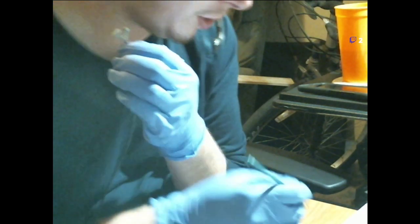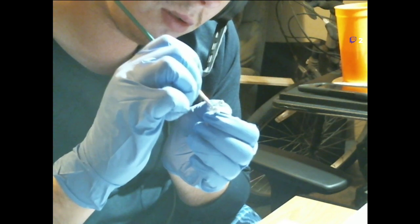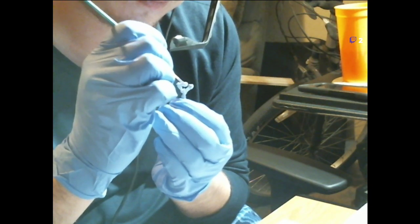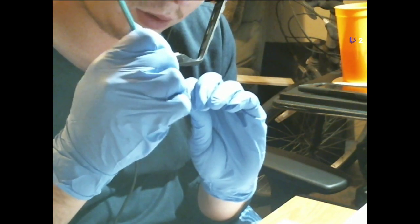Well, one thing's for sure, spray painting does do a good job of getting big areas. Damn, it totally missed all these other ones. Yeah, I missed some mold lines too, unfortunately.